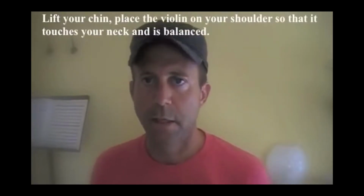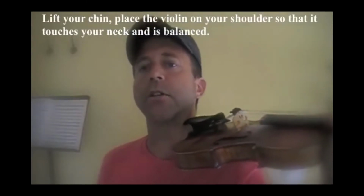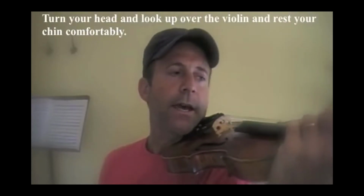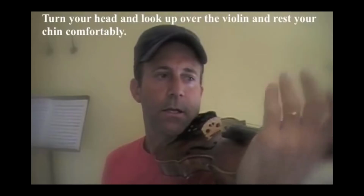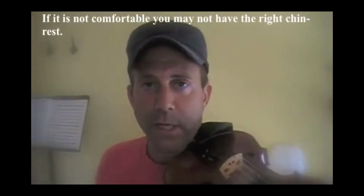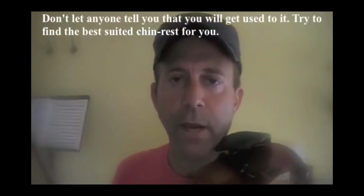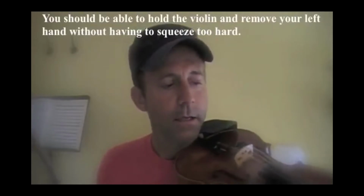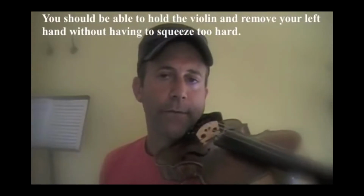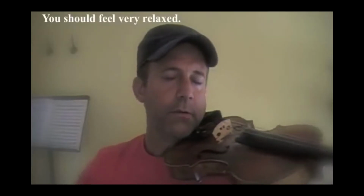Once again, lift up your chin, put your violin on your shoulder so it's actually touching your neck. Turn your head, look up over the violin, and feel a comfortable fit. If it's not comfortable, you may not have the right chin rest. Don't let anybody tell you you're going to get used to the chin rest with time, because if it doesn't feel right, it's probably not right. You should be able to hold a violin so that you can take your hand off without squeezing too hard, without gripping. You should feel completely relaxed.